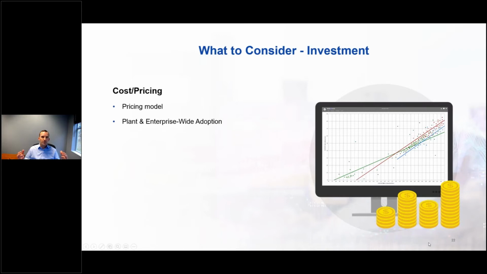As you move forward, different vendors are going to have different pricing models, whether it's a software as a service pricing model or a perpetual license model. From what we've seen in our customers, what we think is important is that you think about how this model works at scale. True success, and what a lot of our customers have seen, is that you need every key decision maker in the plant using your data tools effectively, whether that be your operators at the plant floor, subject matter experts at the plant, or remote subject matter experts. So you've got to think about how this is going to scale at a site-wide or enterprise-wide level to help you get to where you want to go.